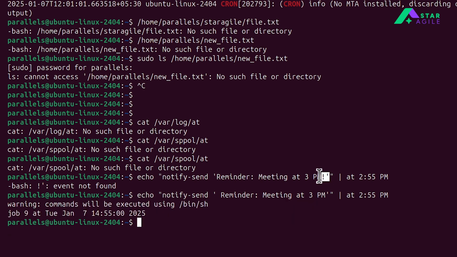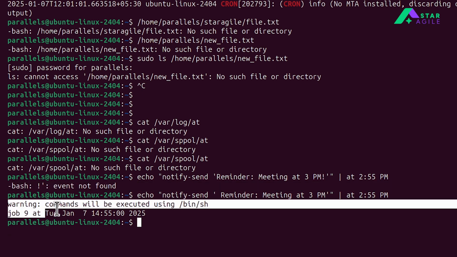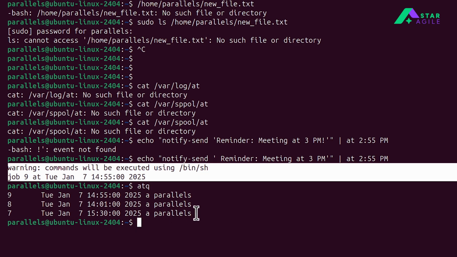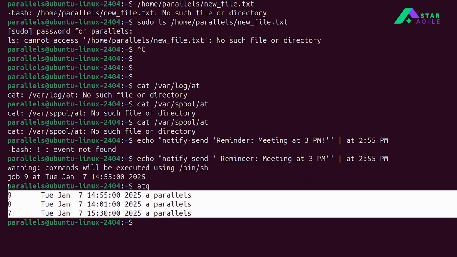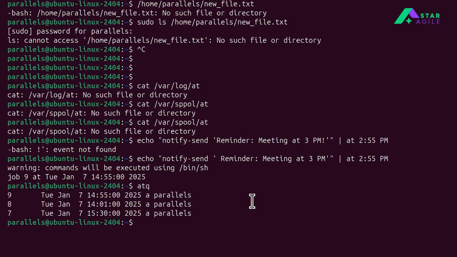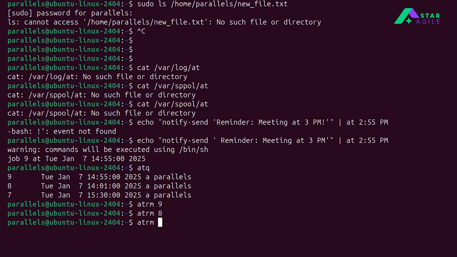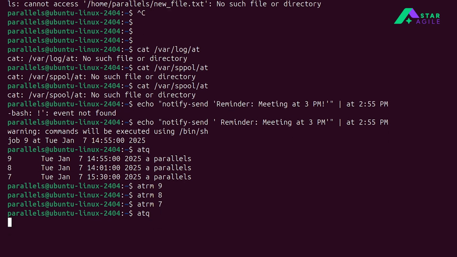Maybe because of this exclamation mark, there might be some backslash needed or something to ignore this, but as soon as we remove this exclamation mark, this error was gone, and now we are able to execute the at jobs. If you look at atq, you will see there are 3 at jobs scheduled at this moment. Let's delete all of them, and then you would not see any of the at jobs scheduled.